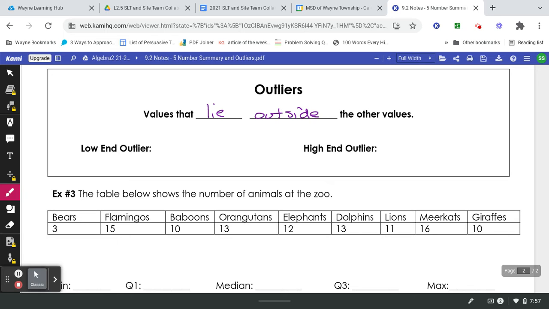In order to check that, so we know exactly whether something is an outlier or not, we use these two little formulas. That one checks for the low end outlier, meaning if once you find this boundary number, if you have numbers smaller than that, it's an outlier. High end Q3 plus 1.5 times IQR. This will check for the upper end. So once you find this number, anything larger than that would be an outlier.